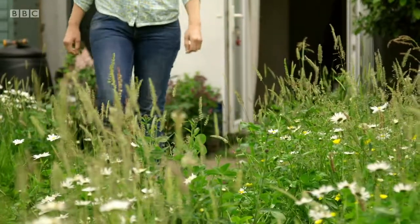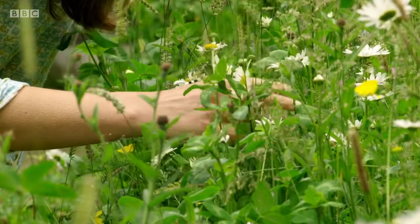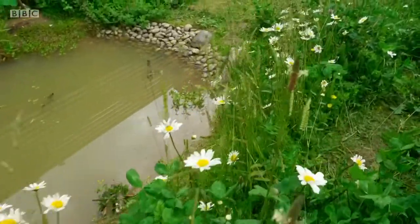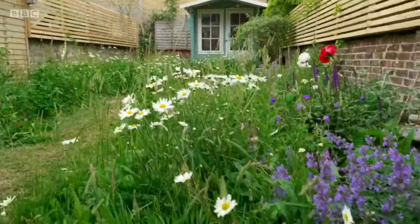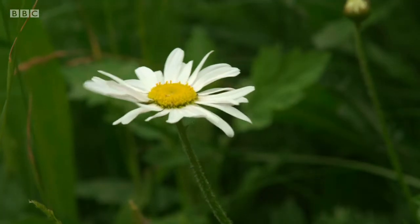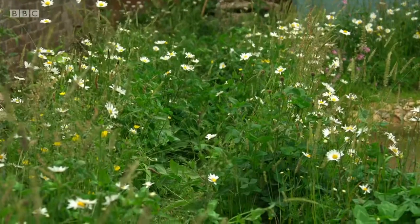The meadow has been the second most significant addition to my wildlife garden. The pond had made a huge difference just in terms of the amount of birds that came in. Hedgehogs were coming in and drinking from it. It's been a real centre of the garden, but the meadow as well. I've got things like oxeye daisy, I've got loads of different grasses, I've got buttercups.